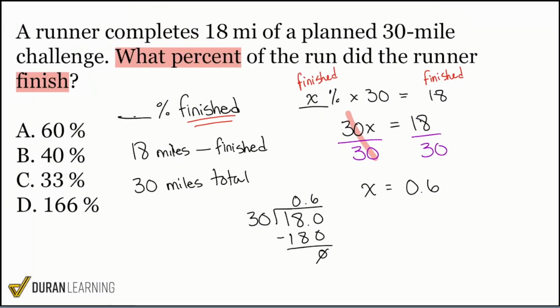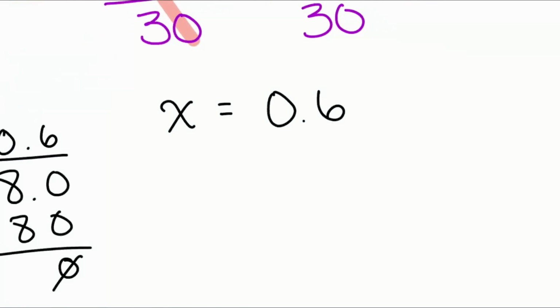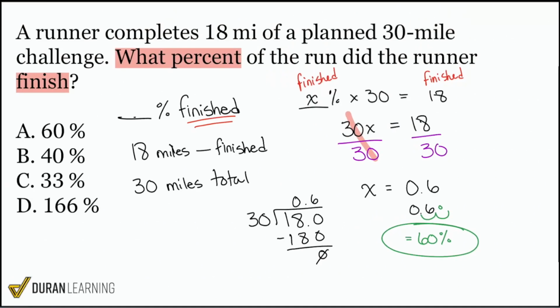We finished the calculation, but the problem is that, remember that percentages show up as decimals. And so because of that, we have to turn it back into a percent. And it's always going to be how many times, everybody? Twice, exactly. So we're going to take 0.6, move that decimal place over twice. 1, 2. So there's that 0 right there. So it'll end up being 60%. So completing the 18 miles out of the 30-mile journey means that you are 60% complete.